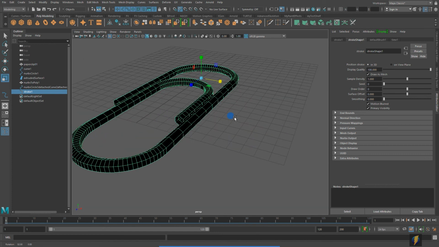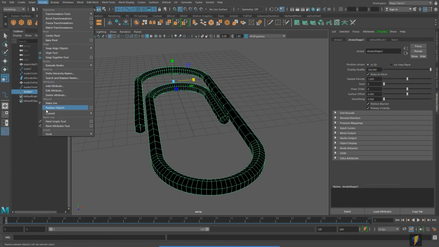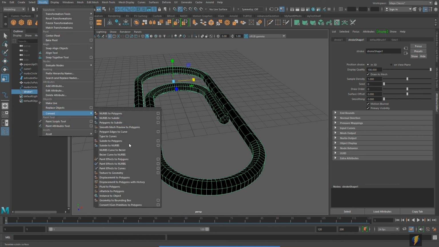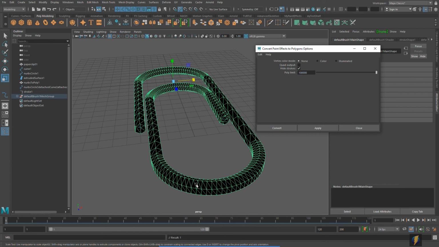So, I have my paint effect selected. And what I'm going to do is go to Modify, Convert. Remember that this is a paint effect, so Paint Effects to Polygons. I'm going to reset this so I can show you my preferred setting. If I apply this now, you'll see I get a bunch of triangles. I'm going to undo that.